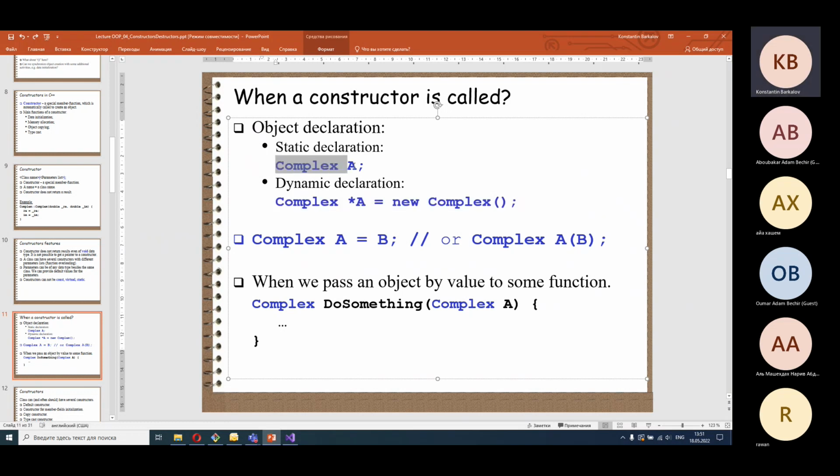In the first case, the constructor is called when you write this line. In the second case, the constructor is called when you write operator new.